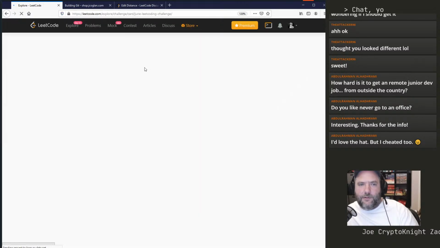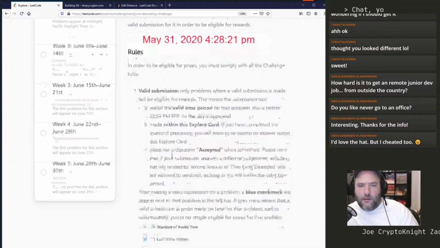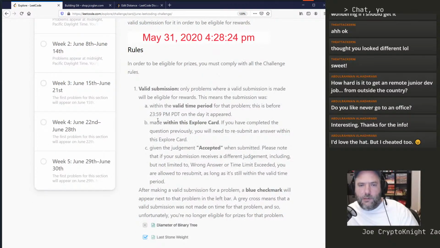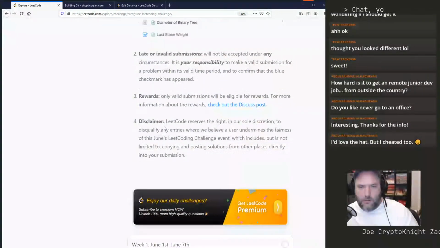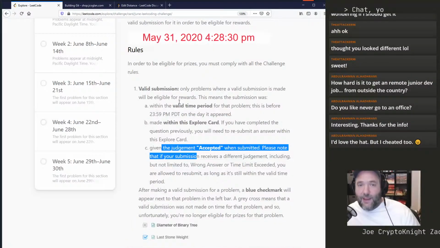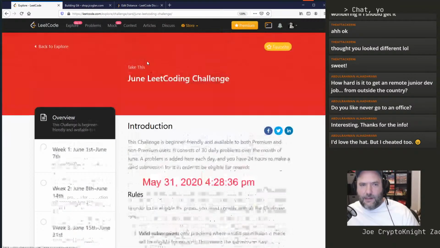If we look at June, I wonder if it says like these problems are so easy anybody could do them. So for May, they definitely said these are easy enough for anybody to do them. I did not see that on June.